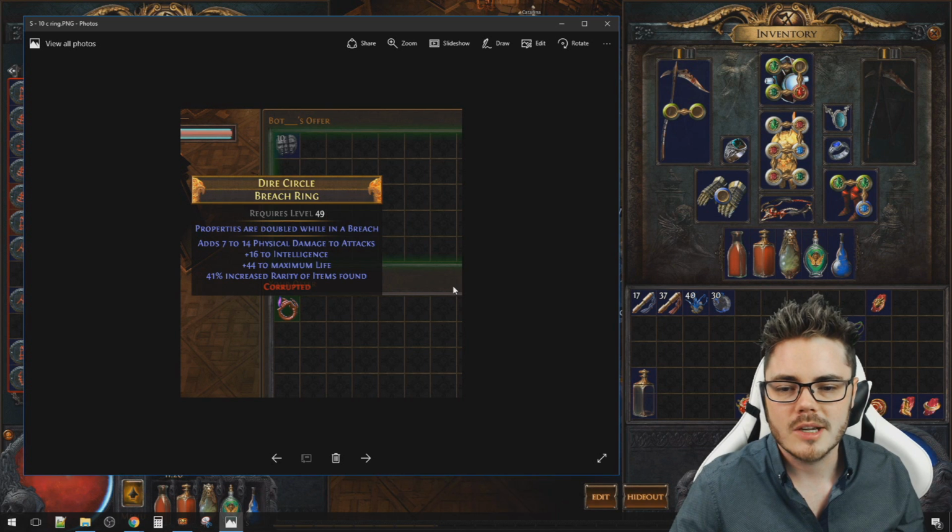Here's a 10 chaos breach ring that I sold. Quite simple, life with fizz damage. The life and fizz damage both double. The intelligence is kind of just a junk stat on this. But then 41 rarity as well. So this is for an earthquake build or whatever attack build basically.